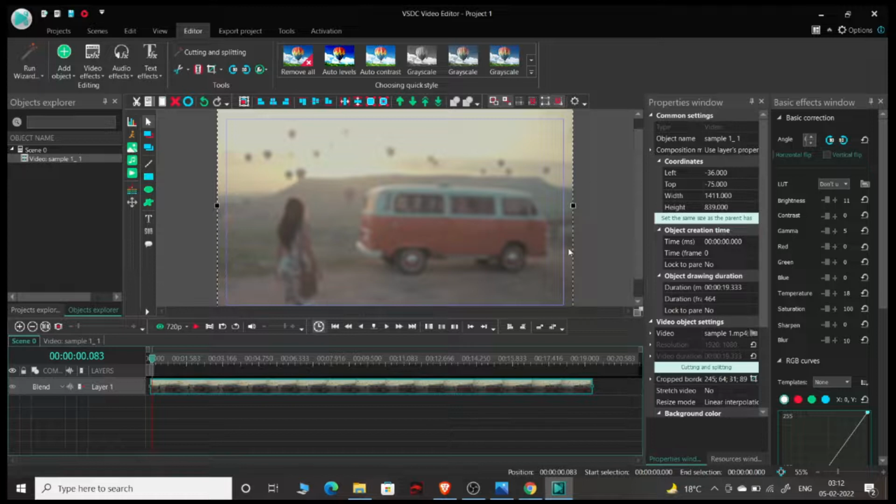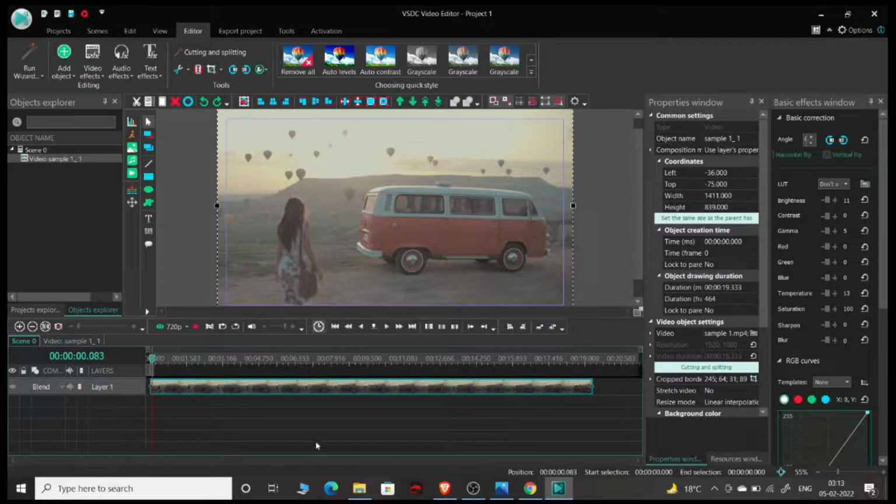If you want to undo any changes, just press Ctrl Z over here. It will go back in the previous steps, a certain number of steps, not all the way back. 3-4 steps you can do like this, Ctrl Z, very basic. So let's see how we can add more clips or trim an existing clip.